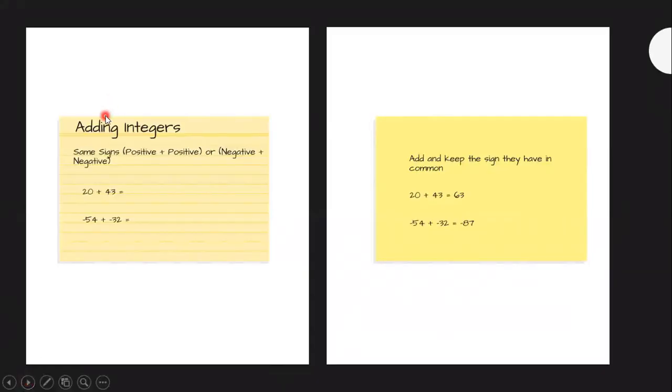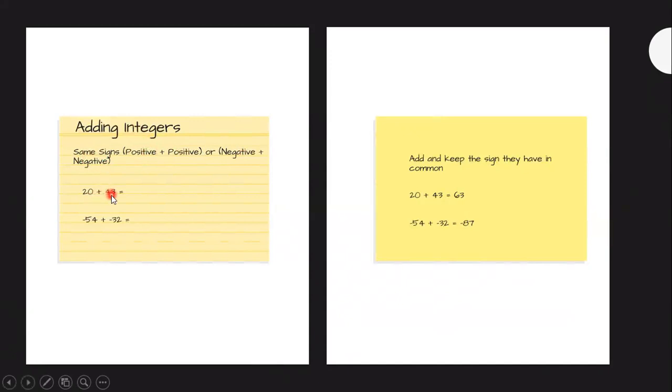So what are we talking about when we talk about math facts? Well, for example, a math fact would be adding integers. This is a very important concept, but one that gets confused a lot of the times when students start learning about subtracting integers, multiplying and dividing integers. So you would want to have a math fact for each one of those. So here we're talking about adding integers. Well, how do you add if the signs are the same? So same signs, if it's a positive plus a positive or a negative plus a negative.